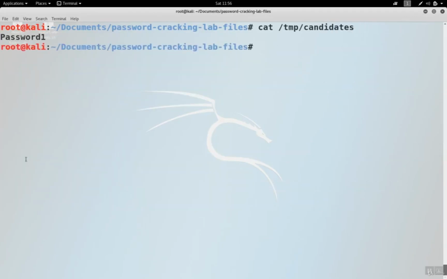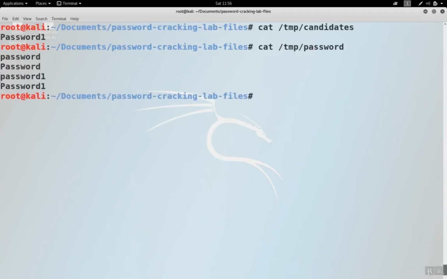And the only password that survived the password inspection was just Password1. Let's look at the other passwords and see if we can reason why that was. So this was 8 characters long, which is okay, but it doesn't have an upper in it, and it doesn't have a number. And this one has the upper but no number. This one has the number but no upper. And this is the only one that had at least an upper and a lower and a number.